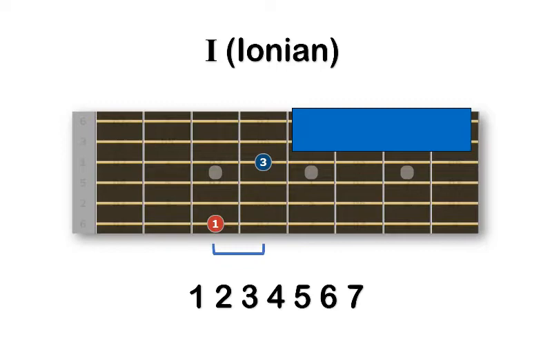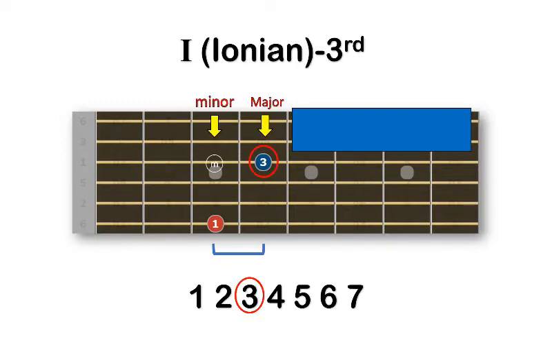The first important interval we need to establish is the third, because this again is what makes a chord major or minor. Using the low E string as a reference point, we can see that a major third exists on the G string 1 fret higher than our root, and a minor third exists 1 fret below that, or on the same fret as our reference root. Because Ionian is a major mode, the third is also major.